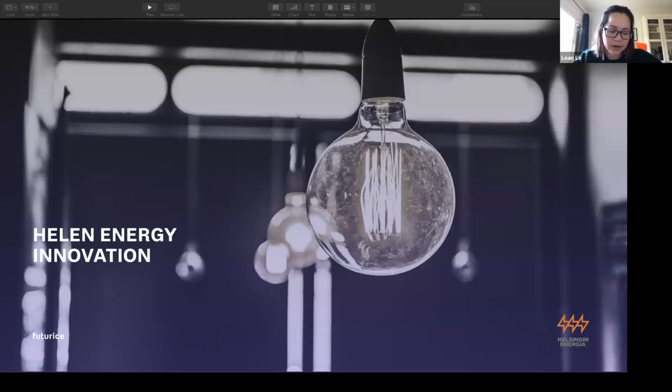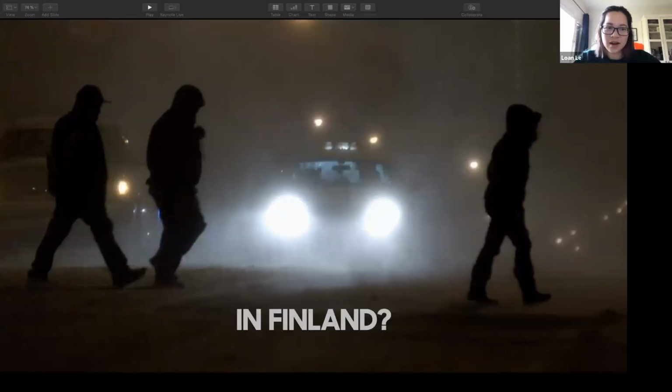So we did a couple of design workshops with them, and then a wild idea emerged. Solar energy could be a major thing for Helen, which is a rather traditional energy provider in Finland. But if you think about Finland, solar power doesn't sound very feasible or viable due to the darkness. And there are also many unknown challenges for Helen in this field, and it's hard for them to see whether or not this is going to be a viable business.